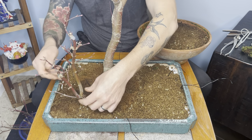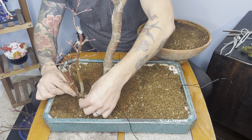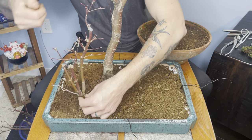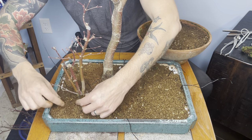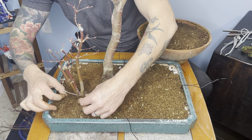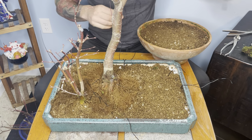This one here, I really want this tree. It's trying to fall forward. I want it to be back a little bit more. So I'm gonna try to get a little bit more Akadama underneath the front end there to prop it up. Once we get this wired in, we'll be able to really set the position. A few of these roots are coming upwards too, so I'm gonna have to trim those.